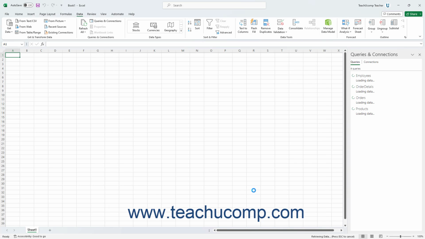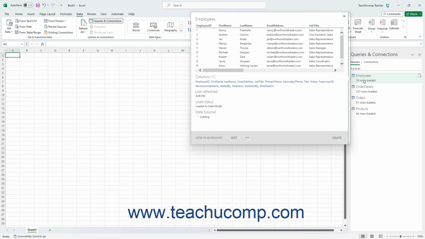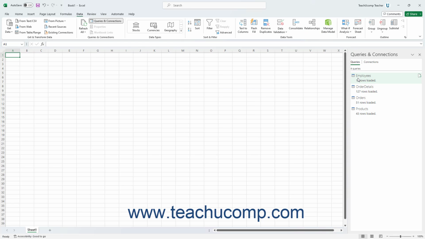The tables and queries you selected then appear within the Queries and Connections pane that opens at the right side of the Excel screen. Clicking the Queries label at the top of the pane shows the connected tables and queries. Clicking the Connections label at the top of the pane shows the name of the workbook's data model and any other workbook connections. When viewing the tables and queries in the Queries list, you can hover your mouse pointer over a table or query name to view a pop-up menu of the table or query's attributes, followed by a menu of data manipulation commands you can perform on the table or query.